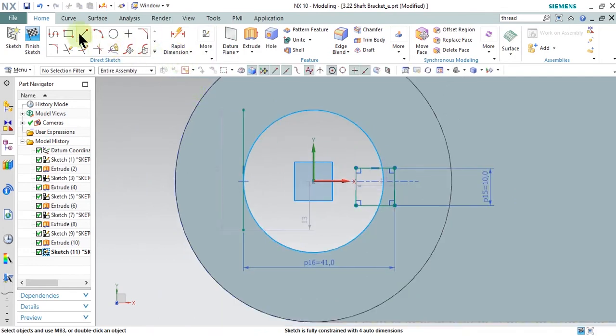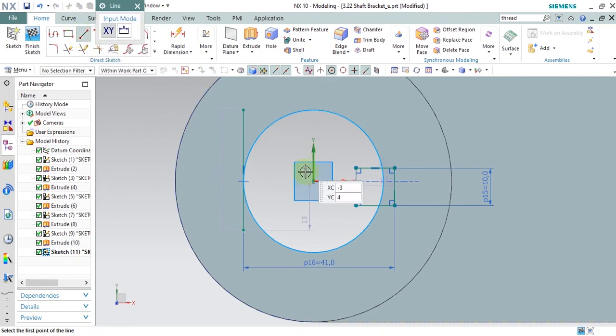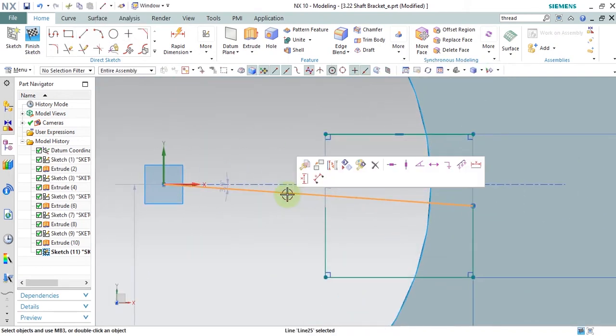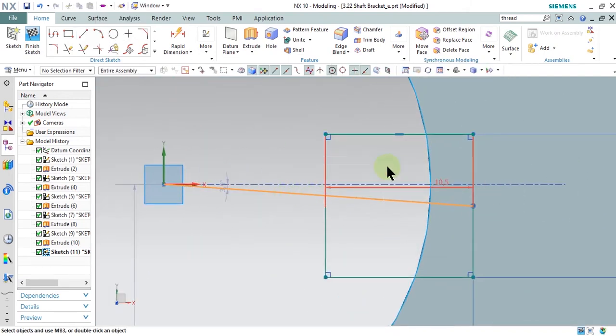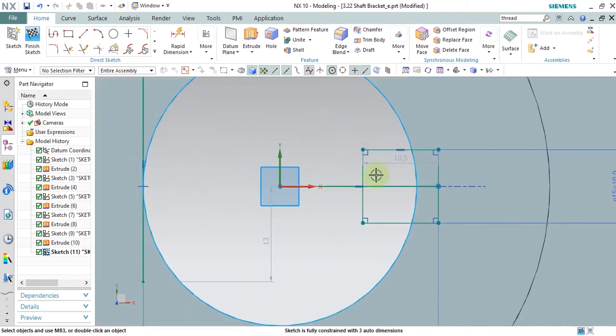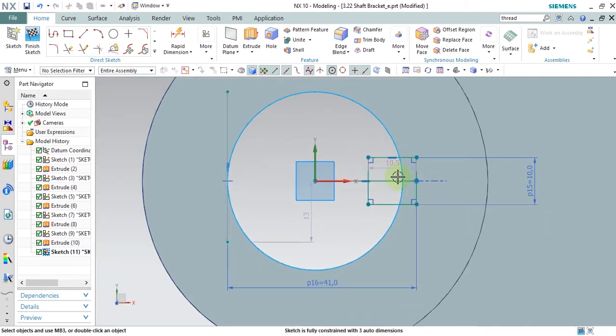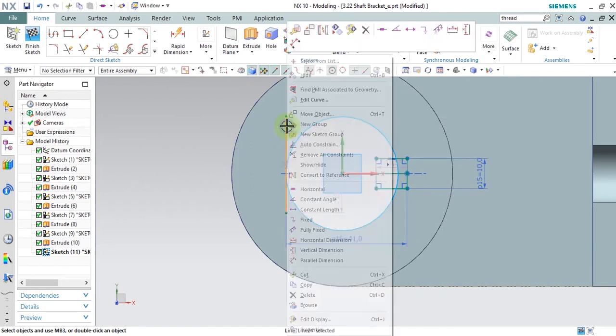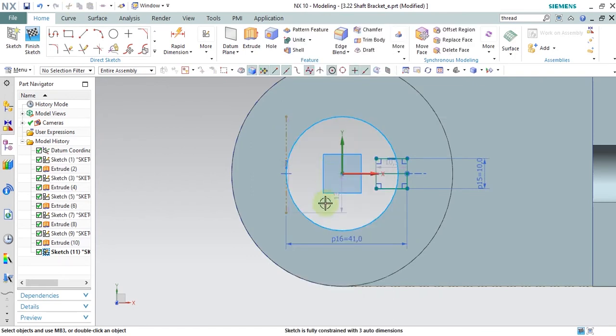Okay, after that I will make the help of line, select here to here, right click and OK, select this line and then select this horizontal. Okay, already horizontal, so I will extrude this, and then I will select this line, right click and then convert to reference.